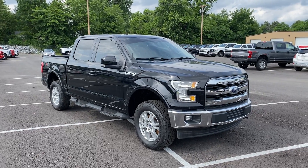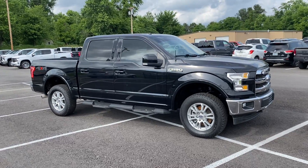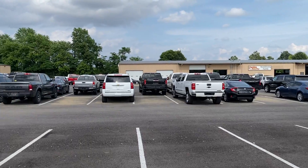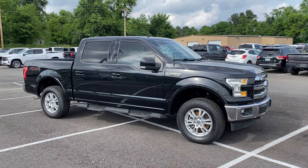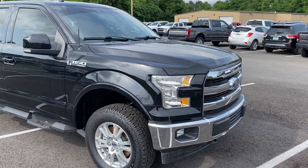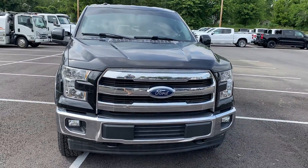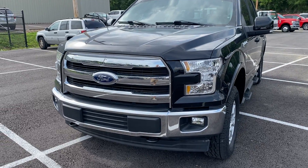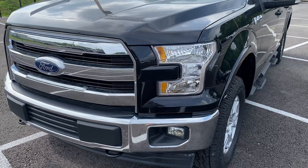Hey Jason, Bailey at Perkins Motorplex. Going to get you a couple of walk around videos here on the 17 F-150 Lariat. I'm standing here in front of a couple of our service and reconditioning facilities where the truck's been service inspected. It comes with a 30-day powertrain warranty from us and also qualifies for some factory warranty extensions. I'm going to start here on the exterior, showing you everything I see.